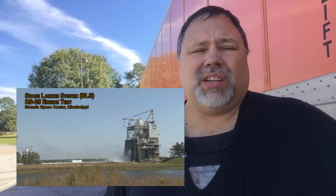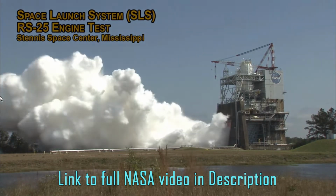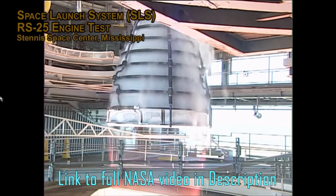Anyway, they also tested rocket engines there, and I remember hearing and feeling those rocket engines when they were firing them off on their test stands at the far end of the base. It had to be 10 miles away, and you could hear and feel those things. It was like a low intensity earthquake for minutes. It was kind of neat.